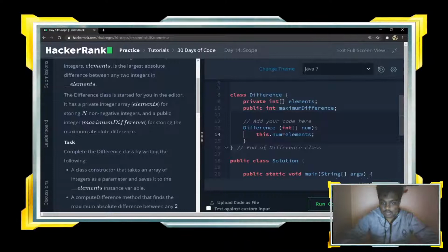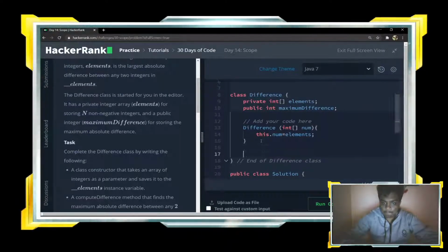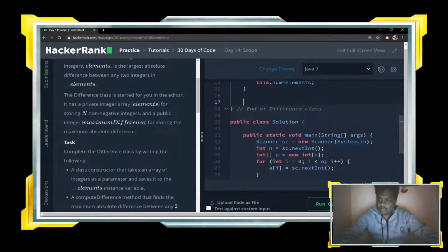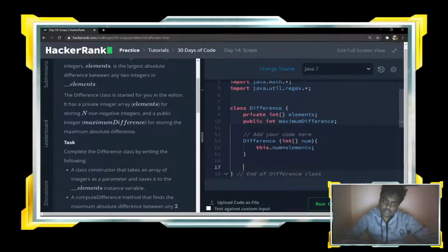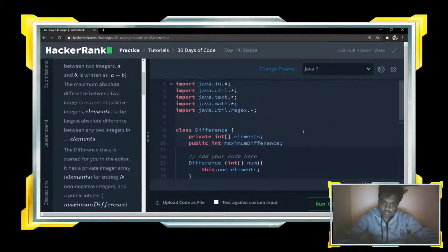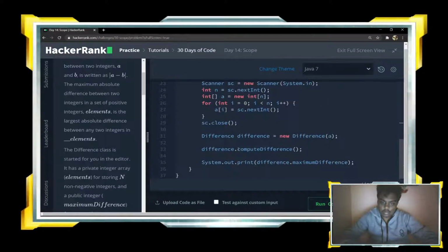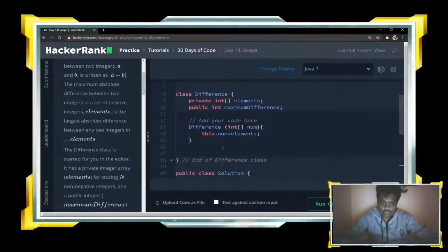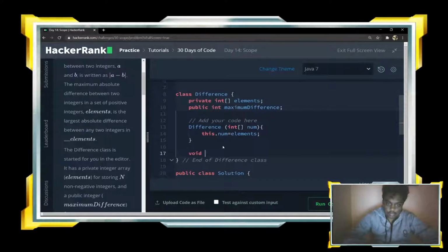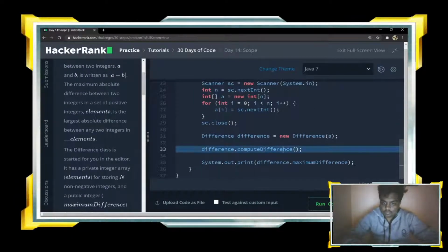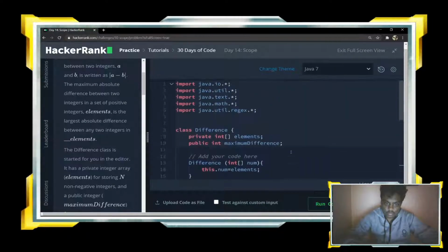Now I should compute it. Yes, compute difference.